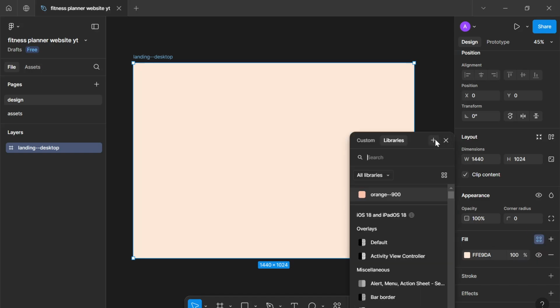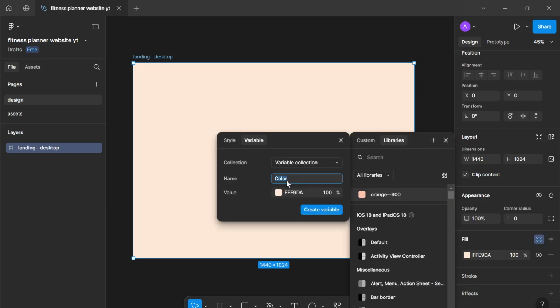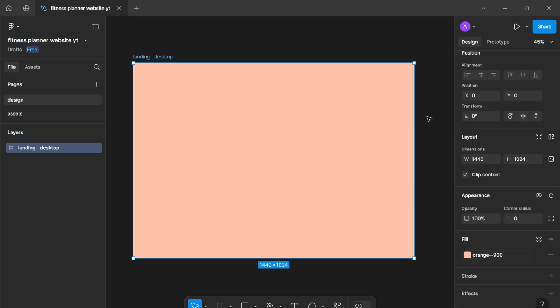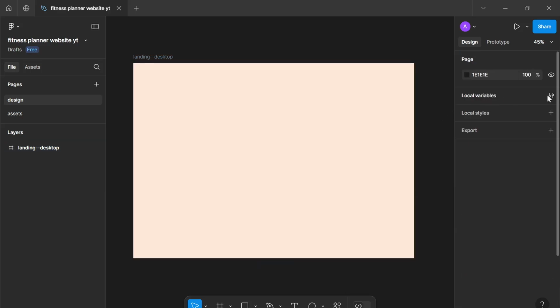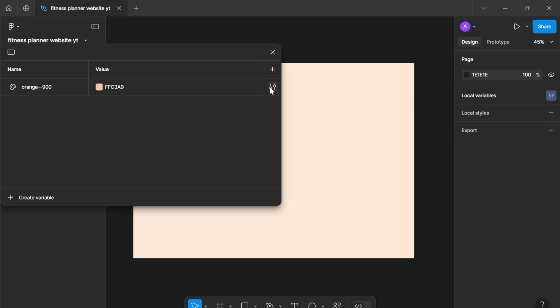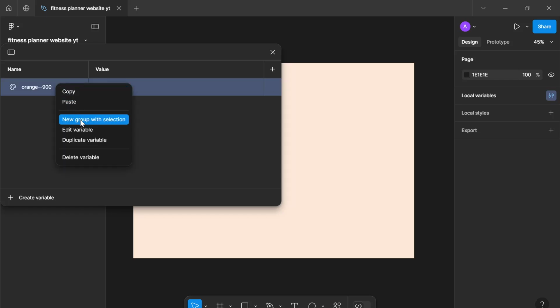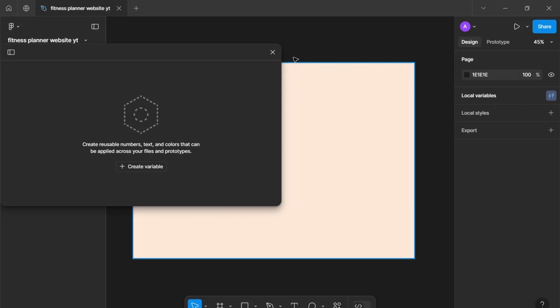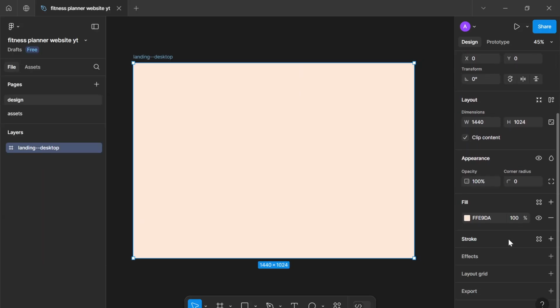Now we can go to our variables right here and add a variable. We're going to call it orange 900. It seems like there is already an orange 900, so let's fix that. Let's just right click, delete variable. Okay, so we want to go here again.